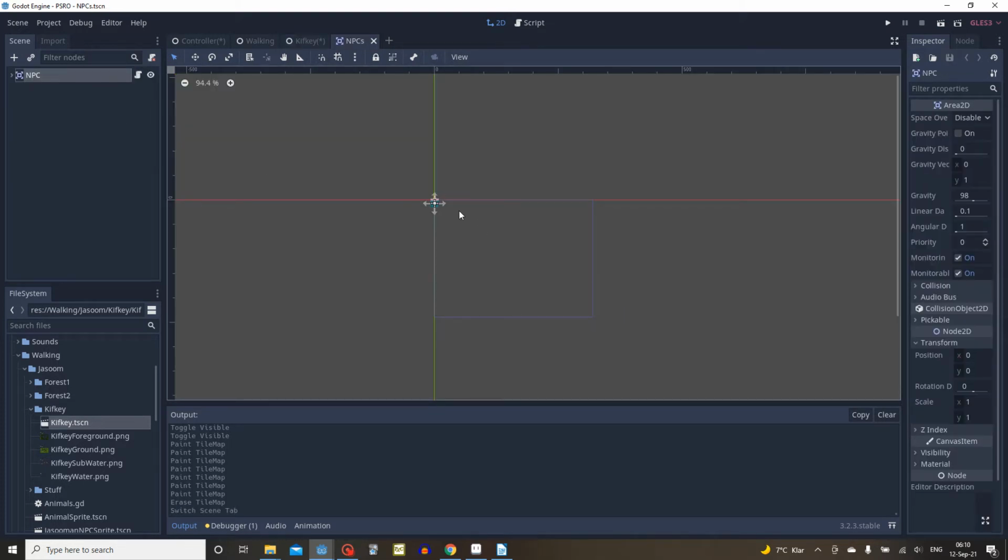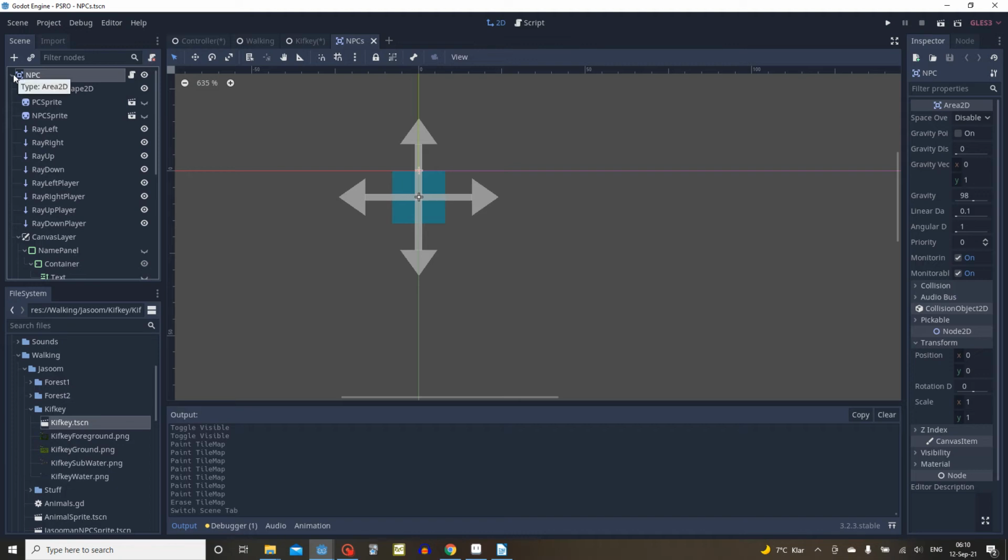Here's the NPC scene, and this is what is slapped in different places of the level. And they have things like collisions. They either have a PC sprite or an NPC sprite. For example, for one of the characters in the village, Kane, I used a pre-existing PC sprite. Most of them use an NPC sprite.